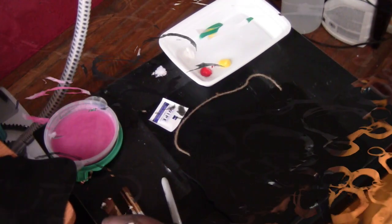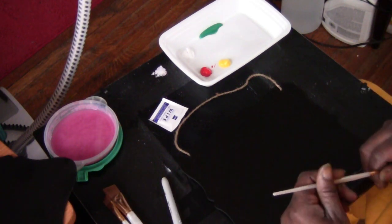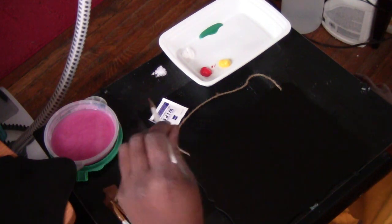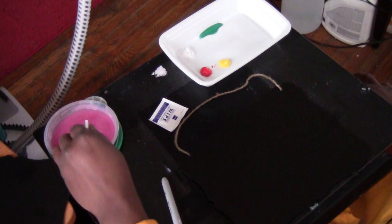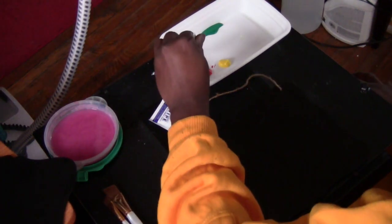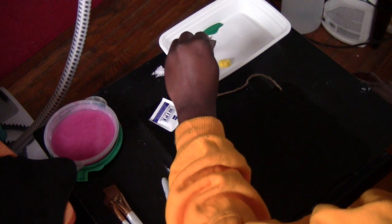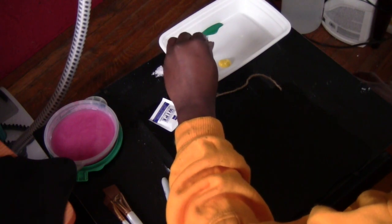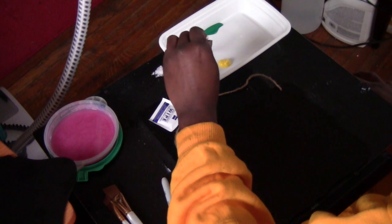Okay guys, we're gonna get started with this. I'm gonna work on the border edges here. I'm gonna dip my brush in a little bit of the medium, because like I said, the paint that I'm using is a little thick. I'm going into my white. Get enough of the white on the brush where I still want some of the thickness, but loosen it up just a little bit.